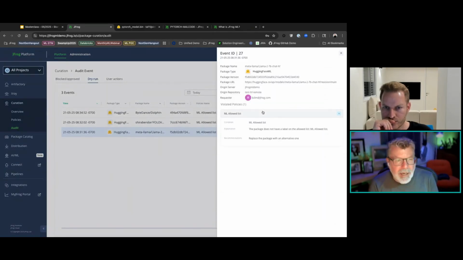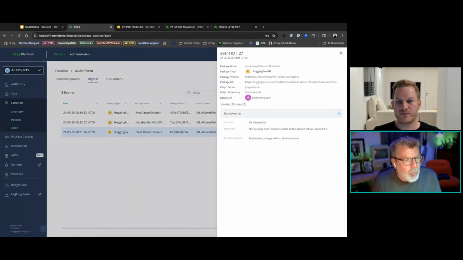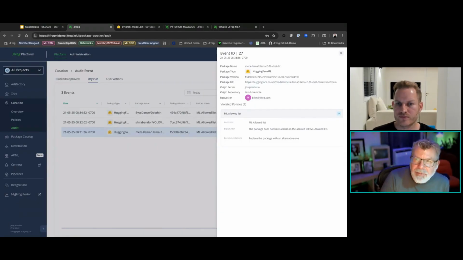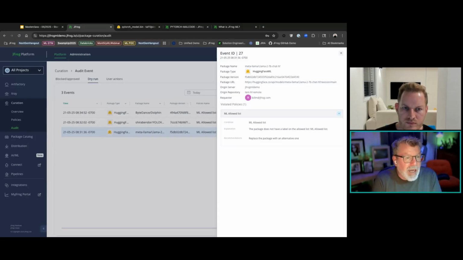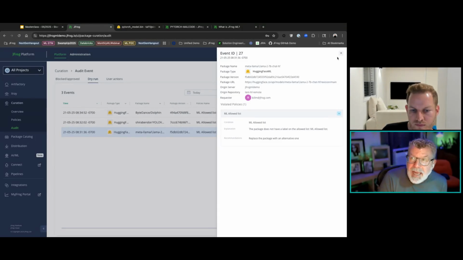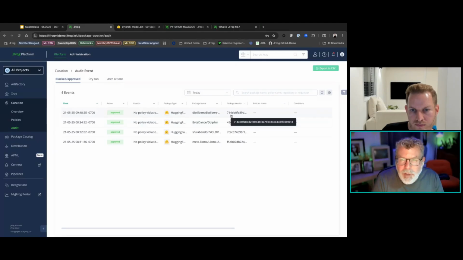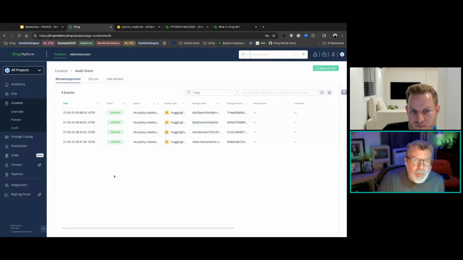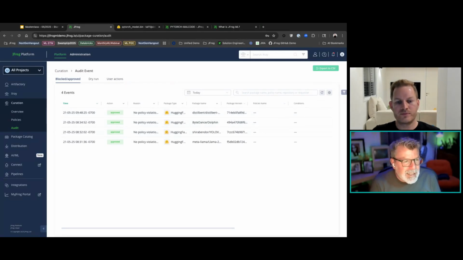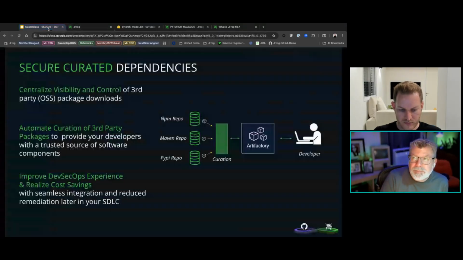I can find out who has been requesting what kind of repositories, what sort of models or third-party transitive dependencies have been ingested. And you can see if something is blocked. In this case, I'm just doing dry runs, and these have been approved, but you can see where we've blocked a majority of these components.